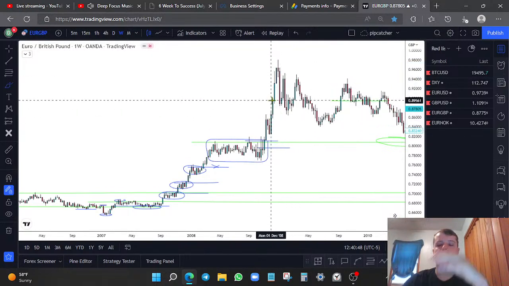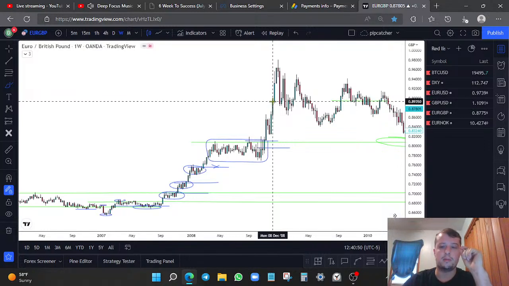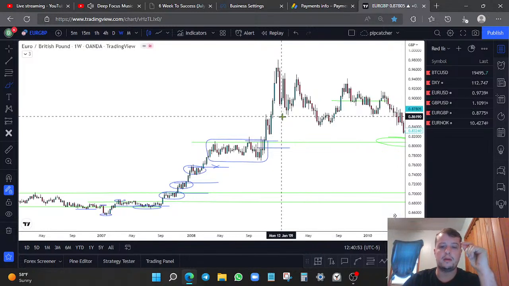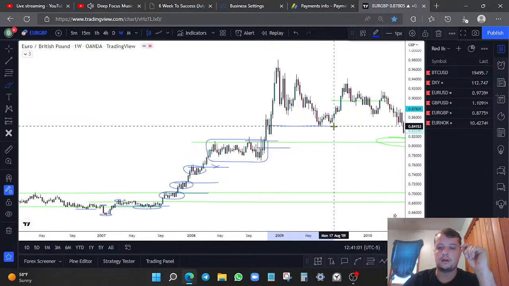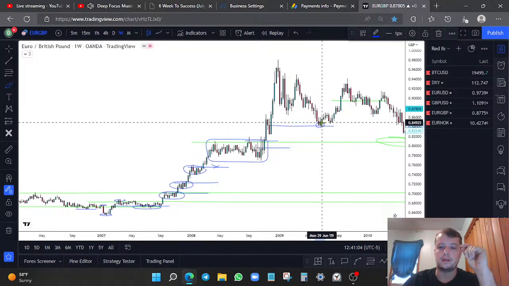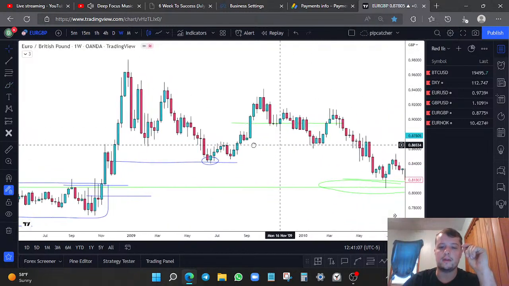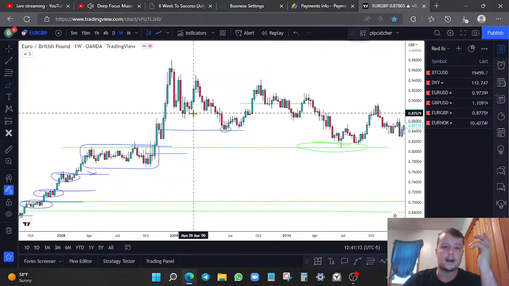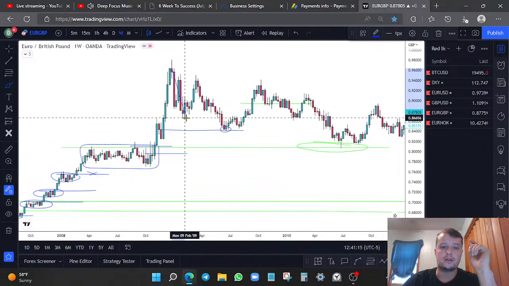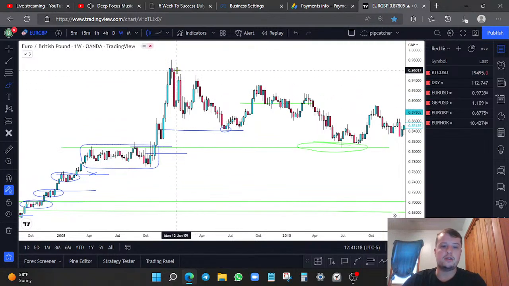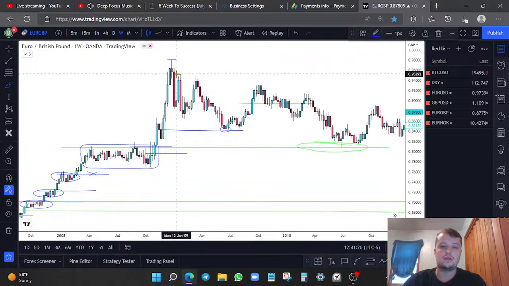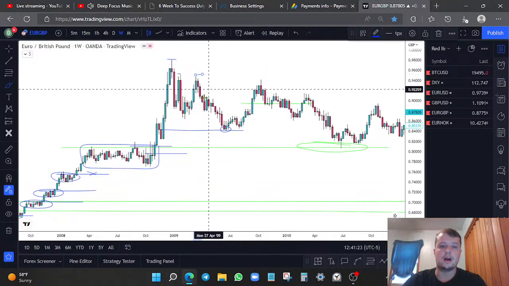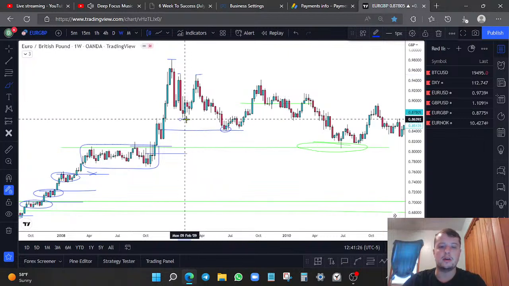So where are we looking at? We're looking at the last bit of selling before a huge impulsive move to the upside. So where is that at? Right here. And you can see nicely there is a rejection from that area. And same thing can go for right here as well, because we had a retracement in this area, and you see price start to make lower highs and break this low.